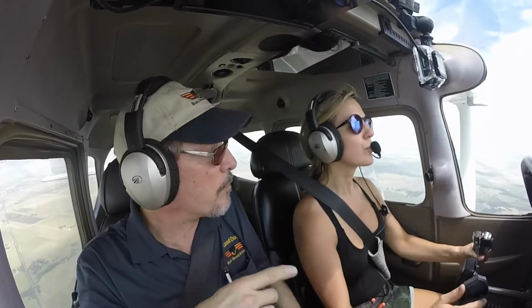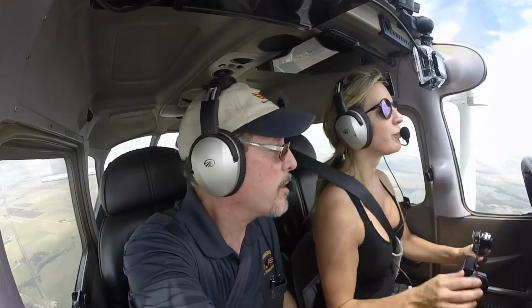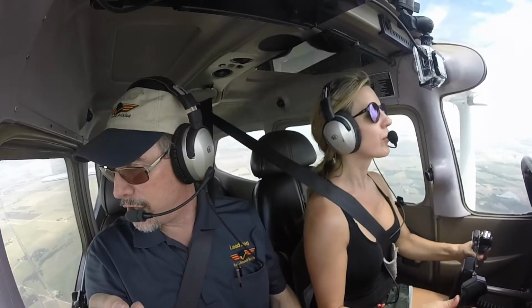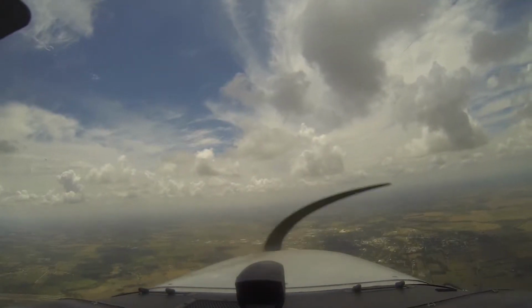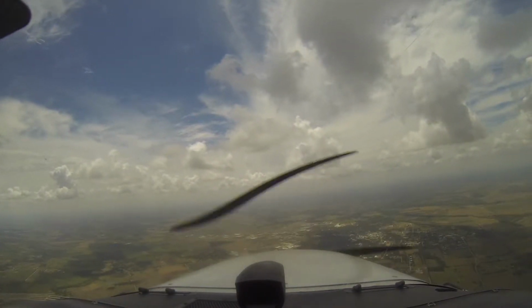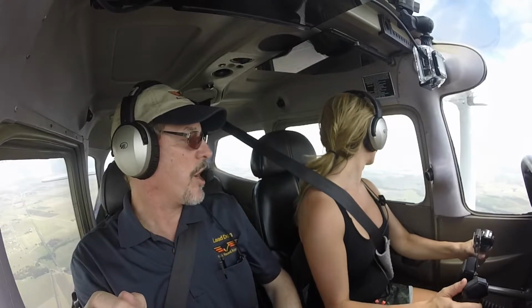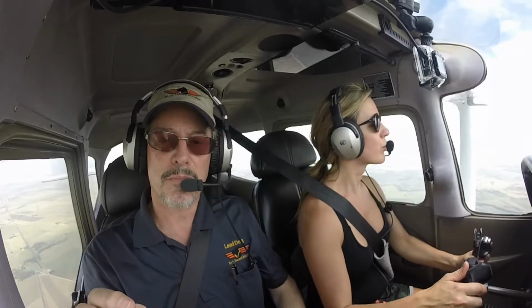Okay, some more landmarks. If you look down here, 17 left, you can see the toll road 130. Oh, yeah. That's going bankrupt because no one's paying tolls. Okay, you're getting a little high and fast. Lower your nose a touch. Let's pick up your left wing, make a little bit of a left turn, and we'll go toward the highway for a second.